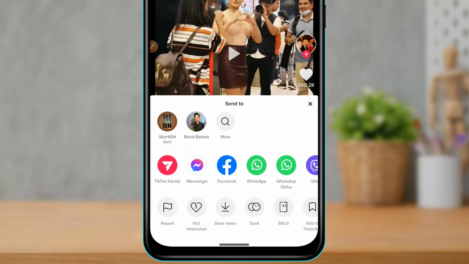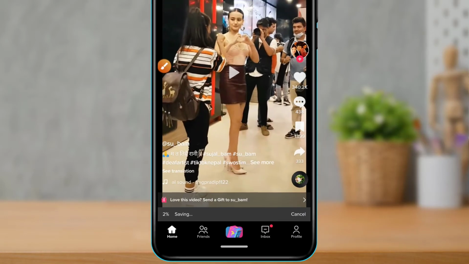However, if you don't find that repost feature, the next alternative solution that I can only suggest you is to simply tap on this button right over here which says to actually save this video. So what we want to do is simply tap on this button which says save video, because obviously if we don't have that repost button, the only alternative solution is to save this video to our device.